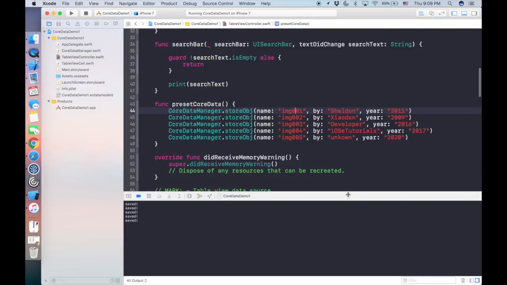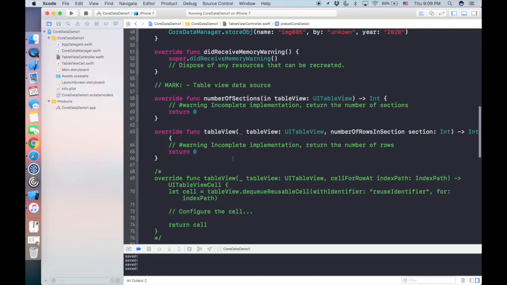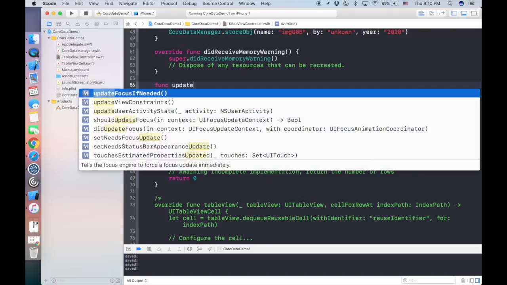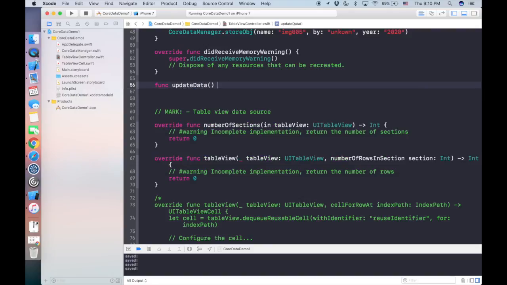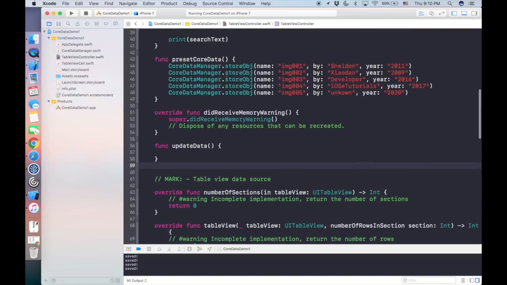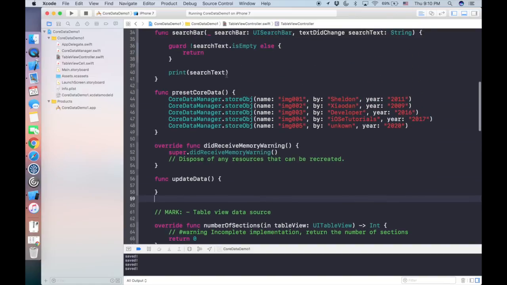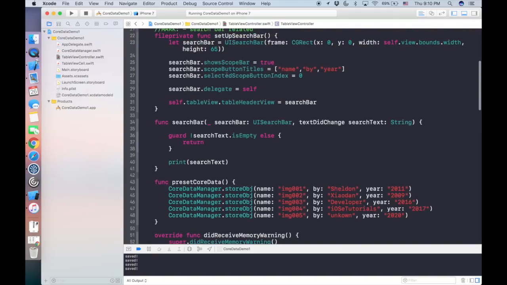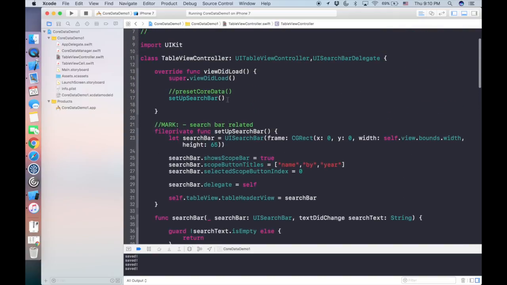Let's create our function called update data. In this update data function, we're going to update our local parameters that will be used before our UI setup.